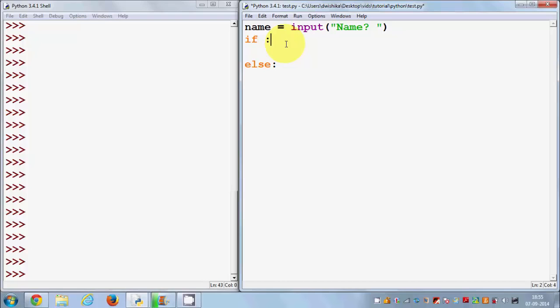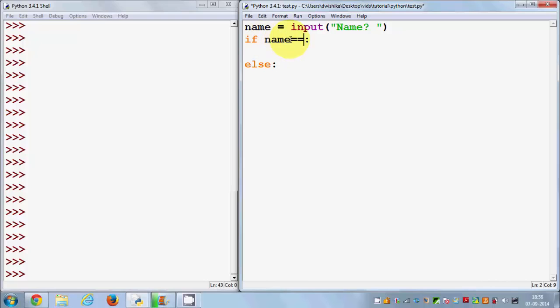So in my if condition, I will compare my name, and to compare equality you use double equal, not this but a double equal sign here.